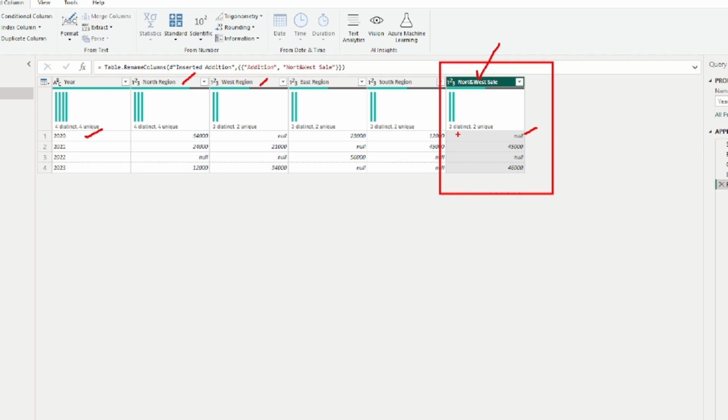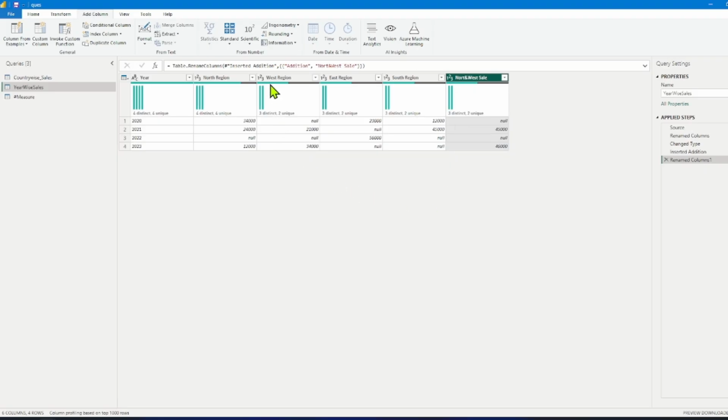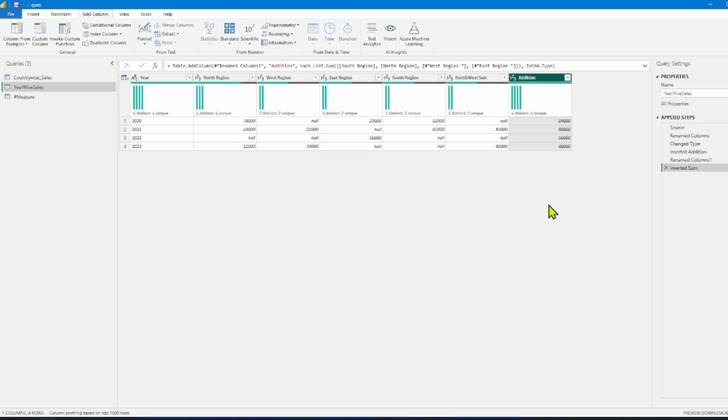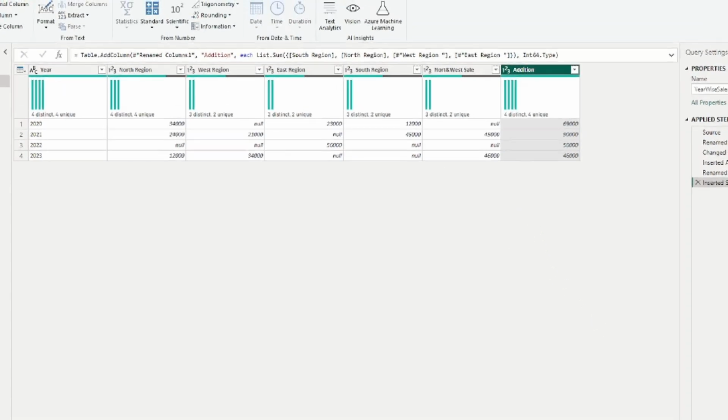Their next question is, let me discuss that question as well. They are asking, if we add all these columns, let me add all these columns and perform the addition. Now it is showing the right output. It is not showing the null. This addition is the sum total for North region, West region, East region and South region. For all the four regions we are showcasing here. So the output is coming perfectly fine when we are adding values for different regions.